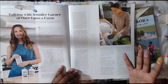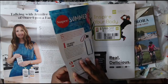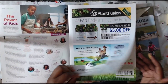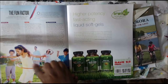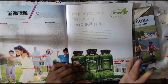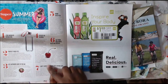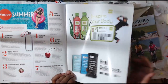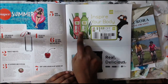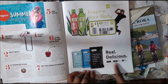I look for kinds of things that I can use. I could use 'Once Upon a Farm' — that'd be great. 'The Power of Kids' or 'The Power' — I can use that maybe. 'The Fun Factor.' And if anyone goes to like Kaiser, they have great little magazines with lots of wonderful images in them. 'Super Summer' — I could use that as a title. Plus I could cut out the water bottle and the cherry. I like these bottles. And then I really like his stance too — I could totally chop him off and have him on the side of a page. 'Real Delicious' — that'd be great.